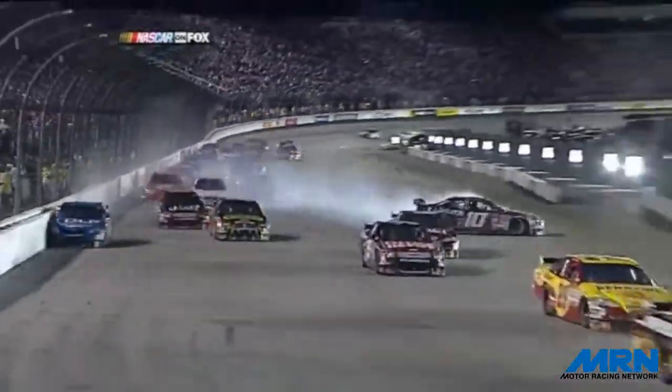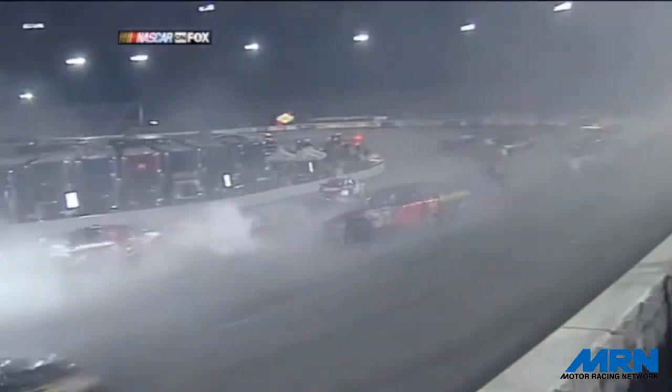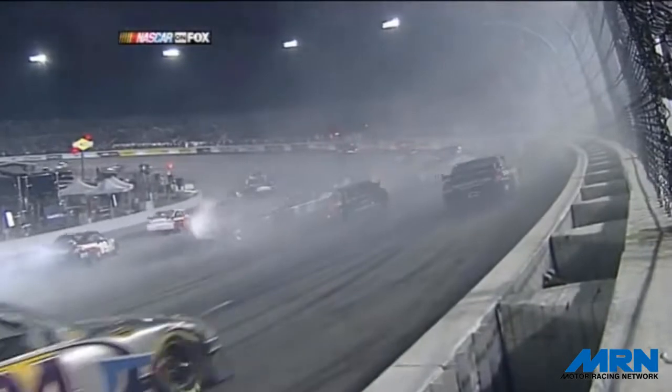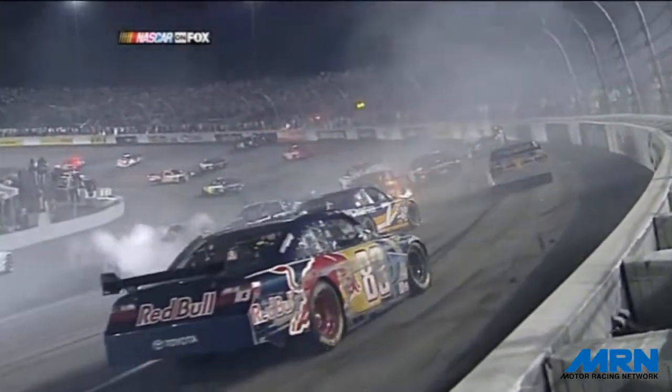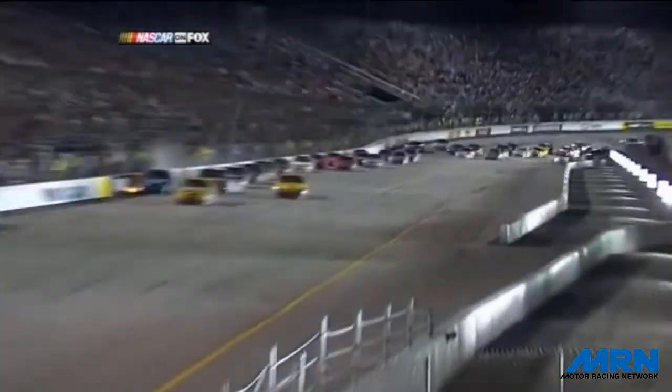This race is going to be red flagged. In fact, it already has in the middle of the back straightaway over there for at least seven, maybe eight cars, maybe even a couple more getting a little damage. What a vicious hit for Patrick Carpentier. Safety crews tending to him — he's out of the car. He has climbed from the machine, and right now, with helmet on, taking a look at the damage. Kurt Busch is moving around inside the Miller Lite Dodge, and now Kurt climbs out as well.